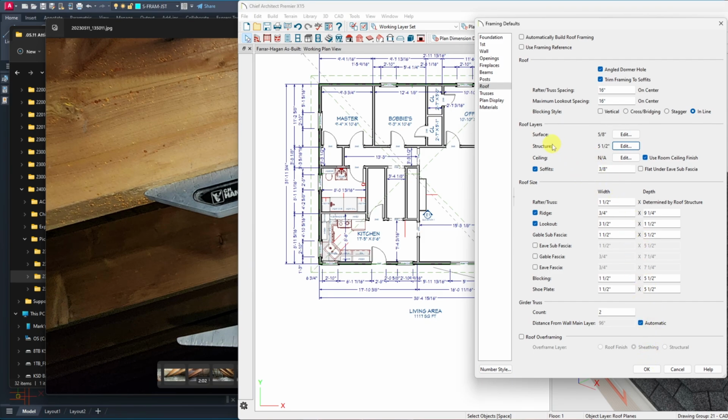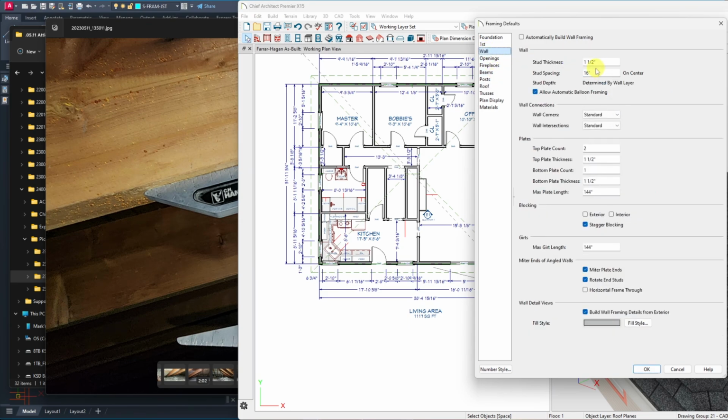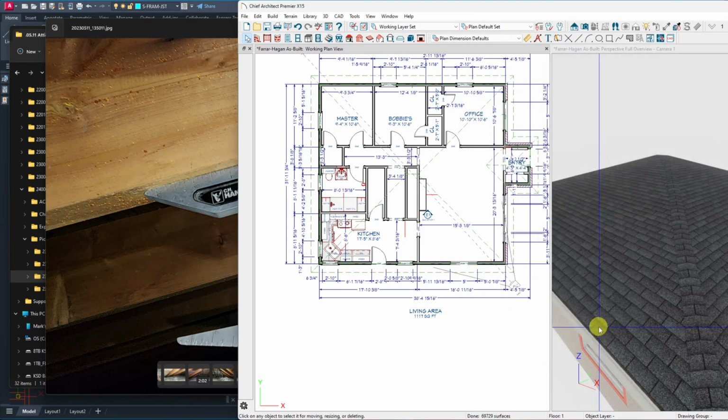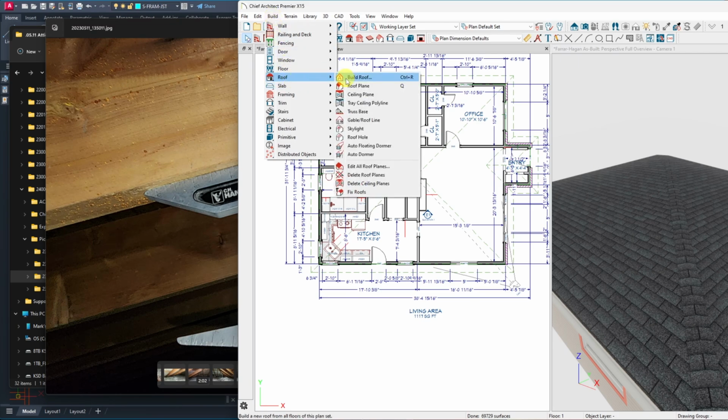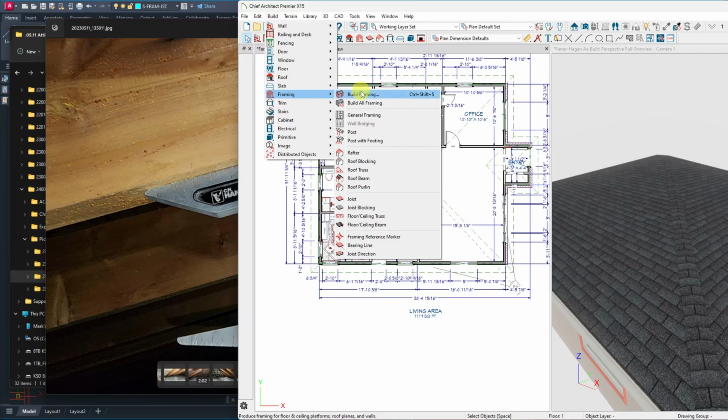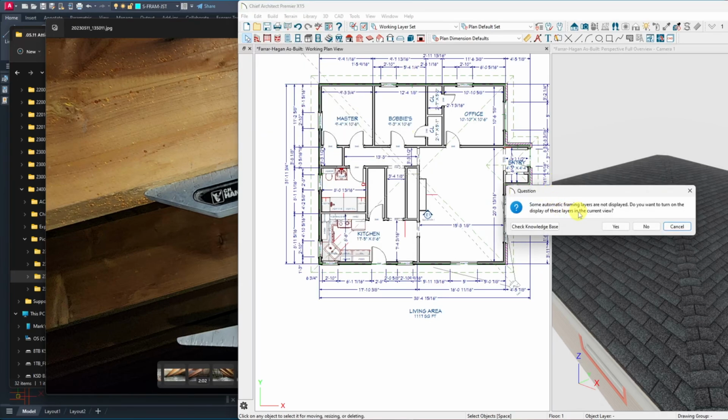As far as our walls, our stud thickness, 16 on center, they are 1.5. Oh, depth is going to be determined by that wall. So we should be okay. Double top plate, sure, bottom plate, all this looks good. Miter ends, plate ends, all that. Okay, so we're going to say okay here. I'm going to say done. And then just to get a quick shot, let's go ahead and build it. So build the framing. And we're going to build all of the framing.